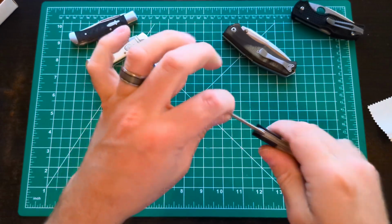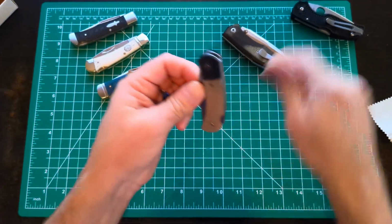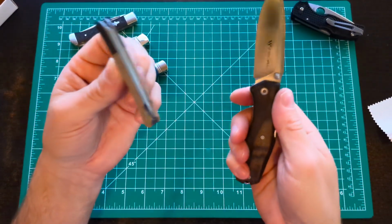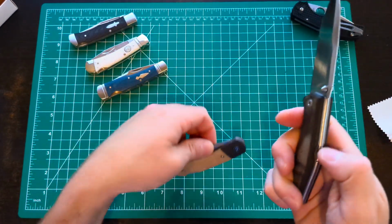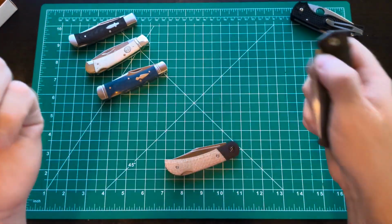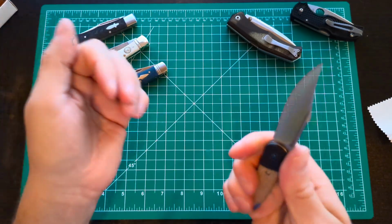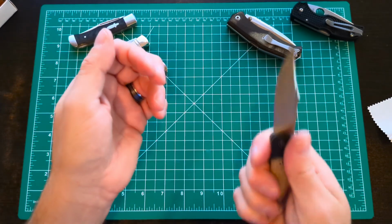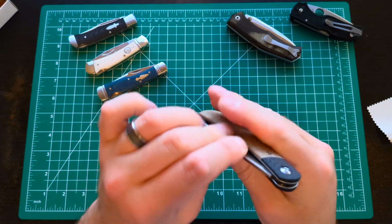It's small enough that you're not going to raise too many eyebrows if you open it up and you're cutting something. Whereas with some of the big Spydercos or some of the other tactical knives, people go, gee, that doesn't look like a little pocket knife anymore. That looks like a big hunting knife, which, when you're in an office environment, what are you hunting? That's just the way people are, so you want to have something that's a little more discreet but gets the job done. But if you had to use it in a pinch to do something else with it, having that added safety of the backlock is good, and backlocks tend to be very strong if they're done well.